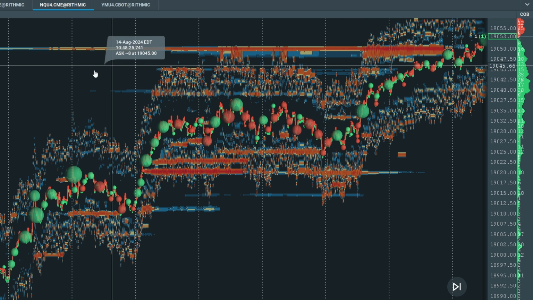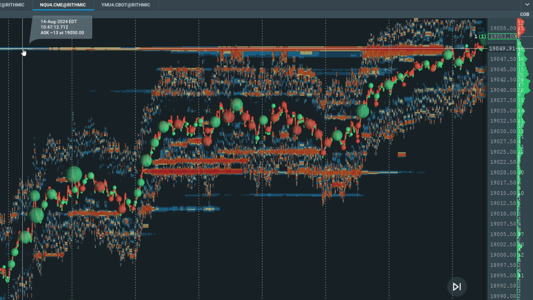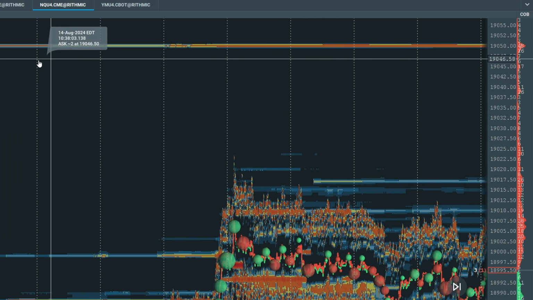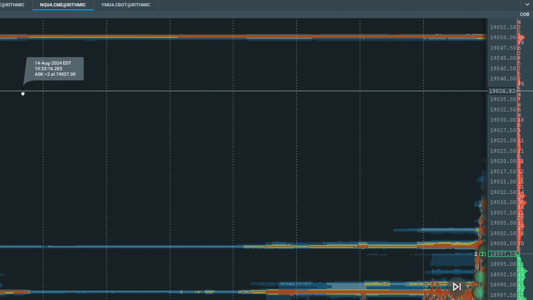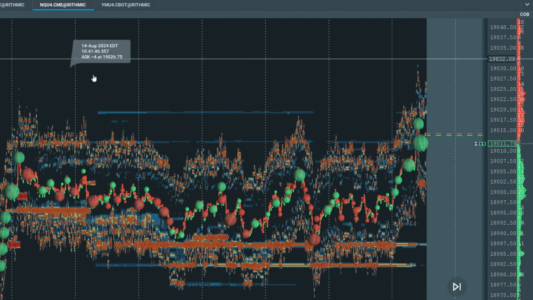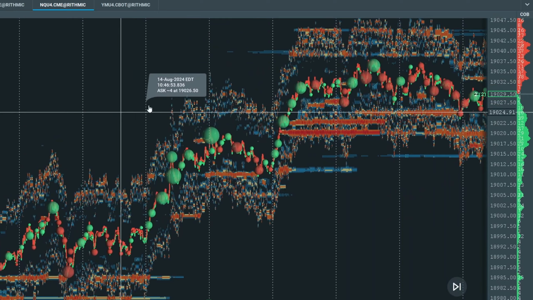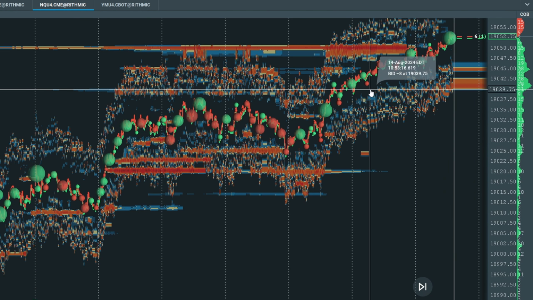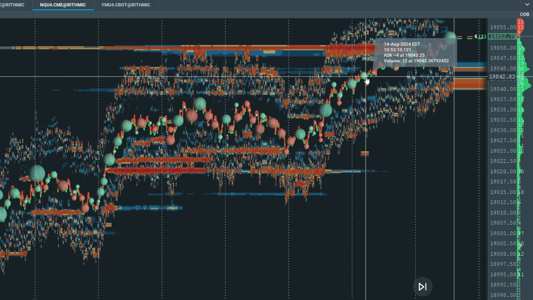Now, I want you guys to pay very close attention. We can see this liquidity level right here. We're going to call it right around 19,050. It goes back at least all the way to the early 10 o'clock-ish time frame. And I want you guys to pay very close attention. You can see the market comes up and does grab that liquidity, but how do we go ahead and take advantage of it? Well, it's very simple.